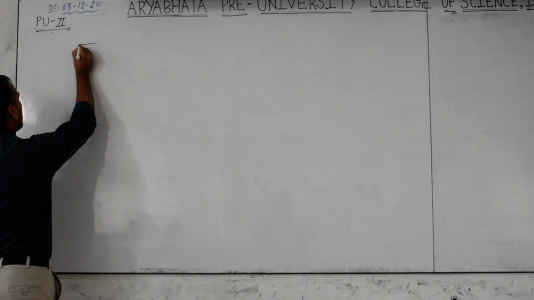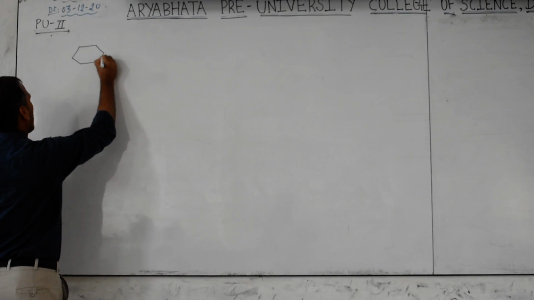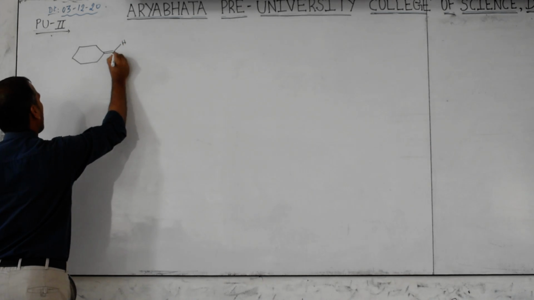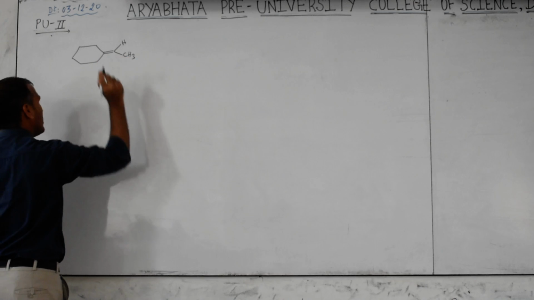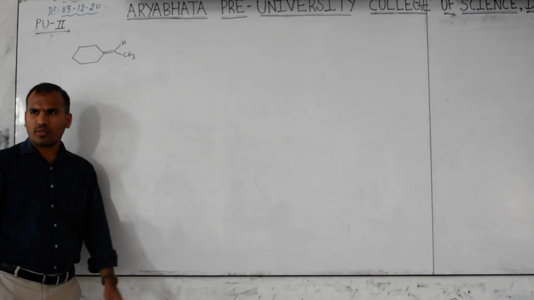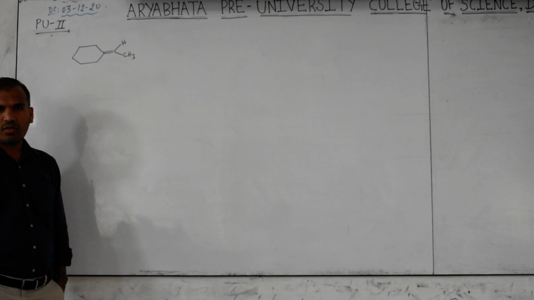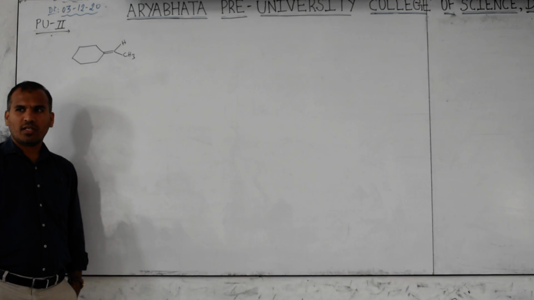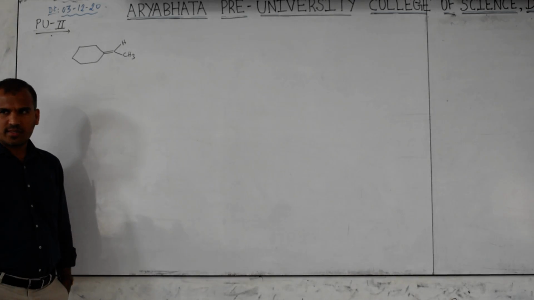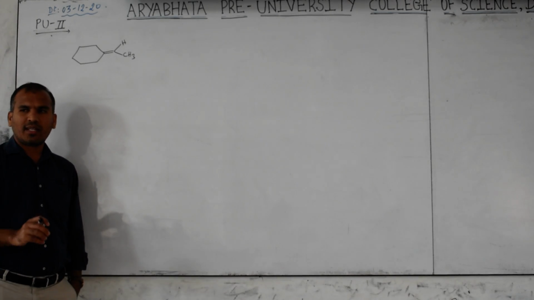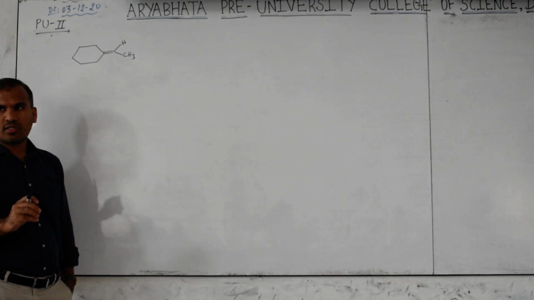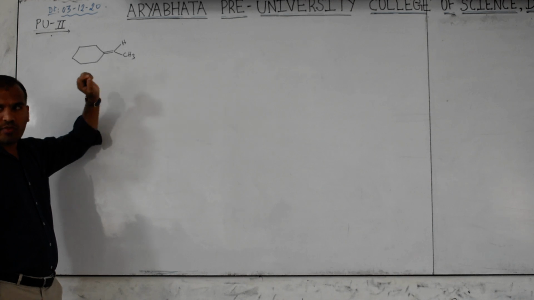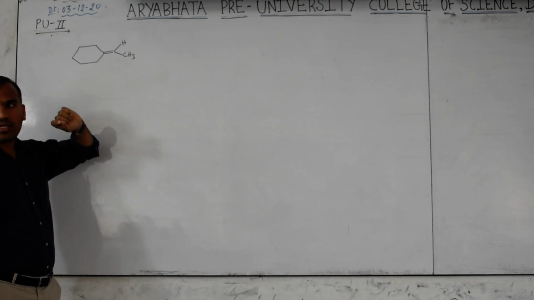See, this is one example for geometrical isomerism. Will this show geometrical isomerism or not? Then three conditions we have to apply. What is the first one? Restricted rotation present or not. Second one, groups at the restricted rotation. Third one, relative distance. Restricted rotation is present, it is a double bond. Second one, groups at restricted rotation.